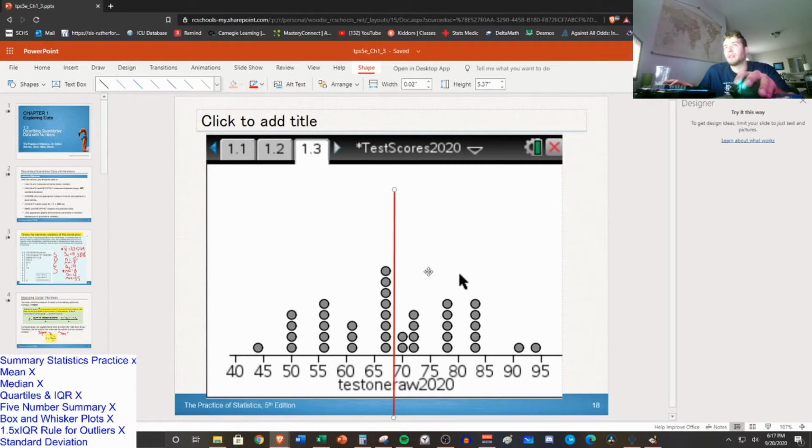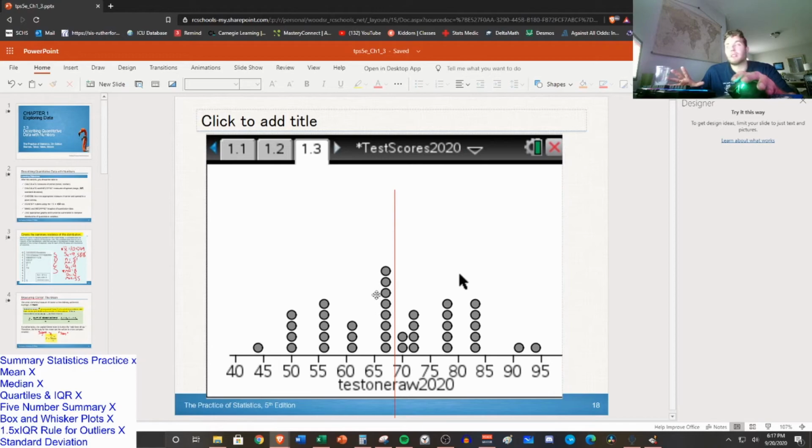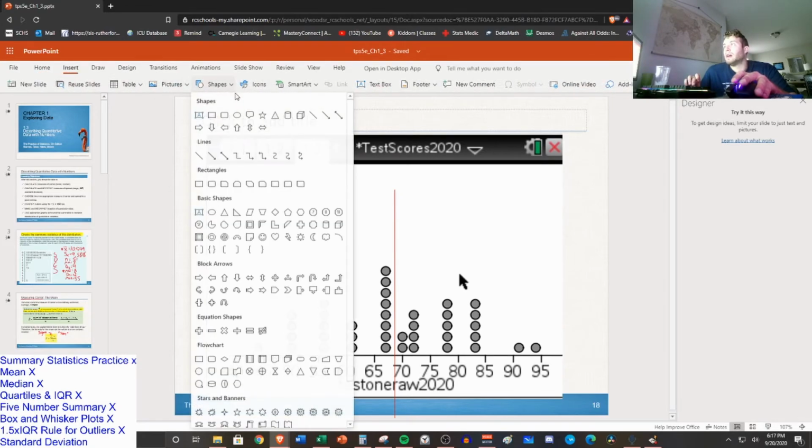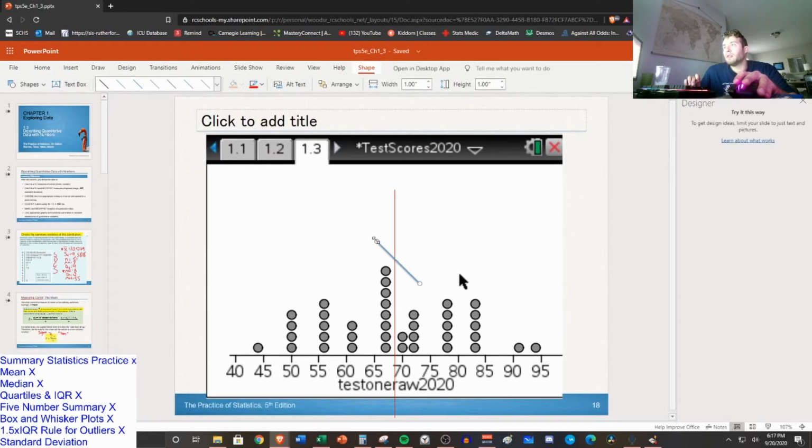Oh yeah, there it is. Okay. So now I want to increase the width, the thickness of it. Whatever, it's fine. Take your point. So let's talk about this. Every single person watching this video has a test score up here. And what I want you to do is calculate the distance from this red line to your point. So I'm going to pick this person's point right here. So here's that red line.